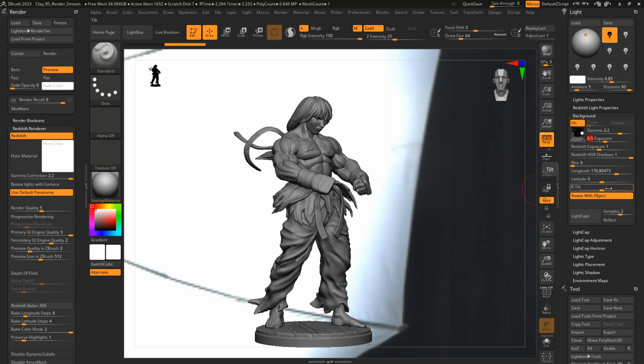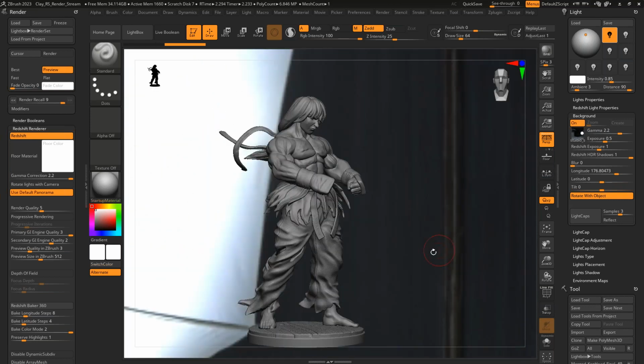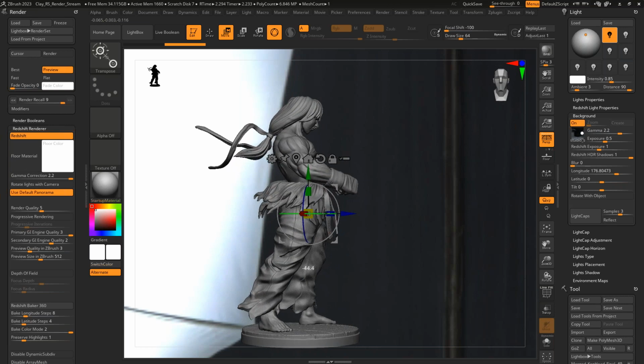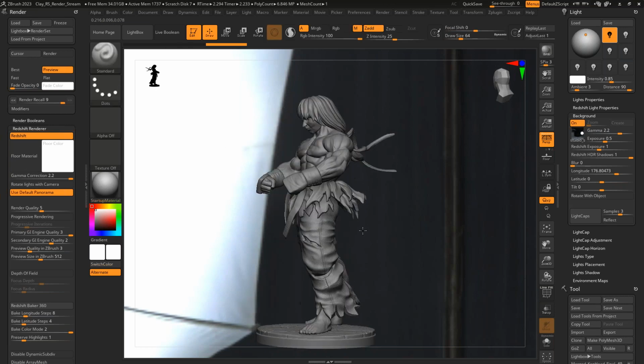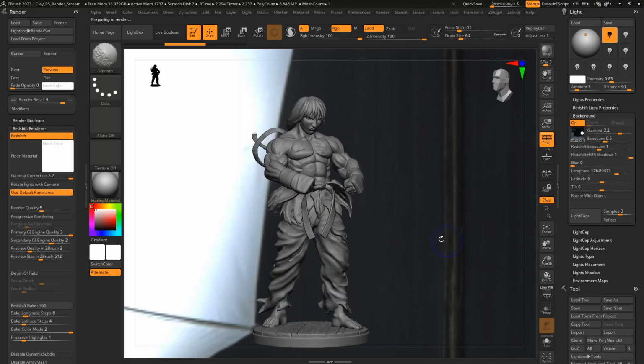We have tilt. That also allows you to tilt your HDR. That's set at 0 by default. Then we have rotate with object. With this button turned on, it's rotating around with the object, so the HDR stays stationary and glued to that object. But if I uncheck rotate with object, now if I decide to rotate my object in any way, the background itself does not move with me. So now I can rotate my object and try to match it to the lighting. So you can have a little bit more control with how that object is being seen in space to the HDR.